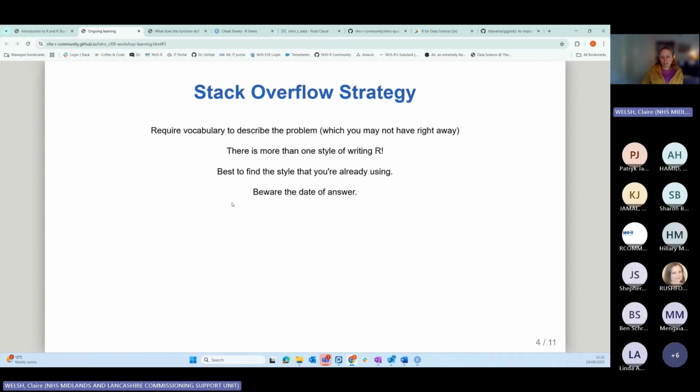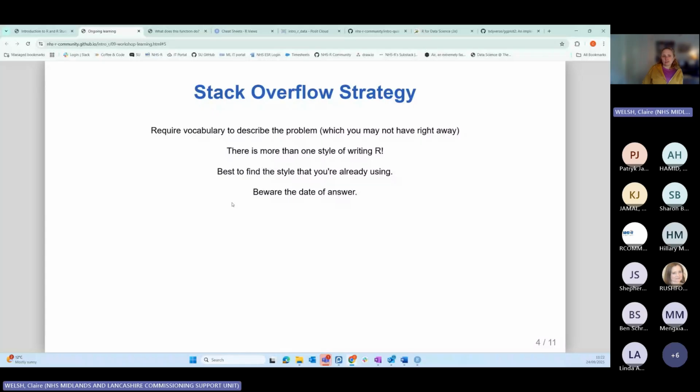Like if you want to post a question, it will double check that question hasn't been asked before, and then it will tell you that it needs you to ask the question in a specific way, and that's so that the people that come to answer it have all the information they need straight off. And it's not a case of going back and forth for ages, them saying, oh, can you tell me what your system looks like? Can you tell me this, that, and the other?